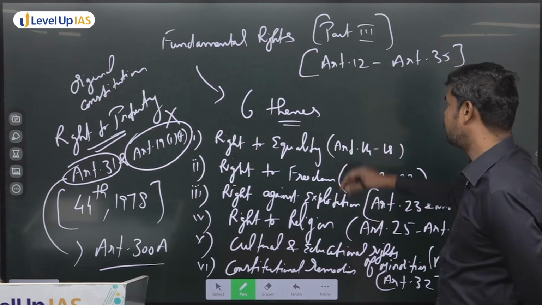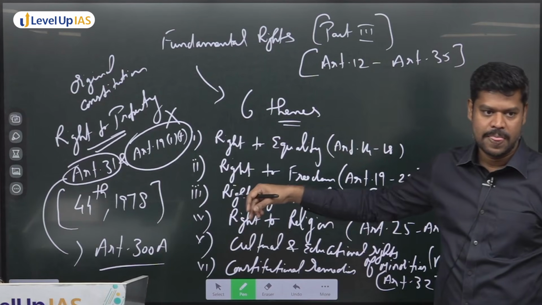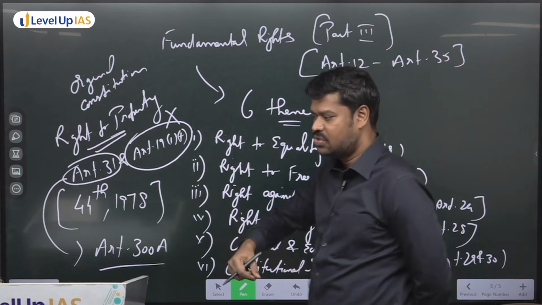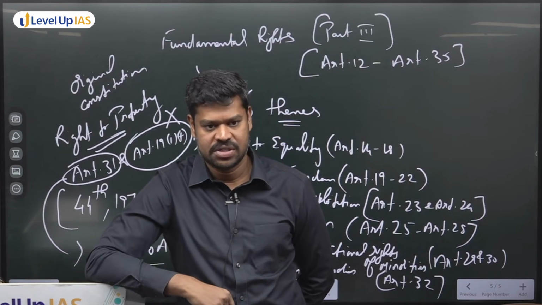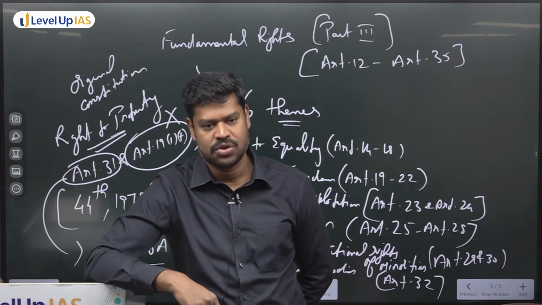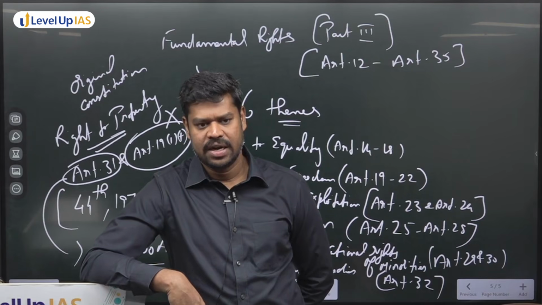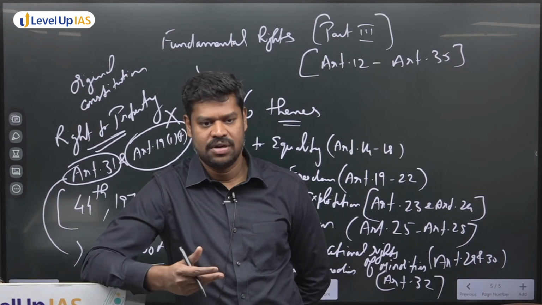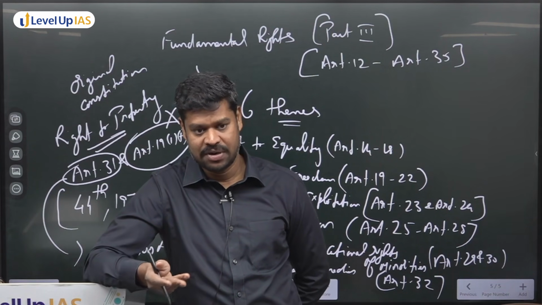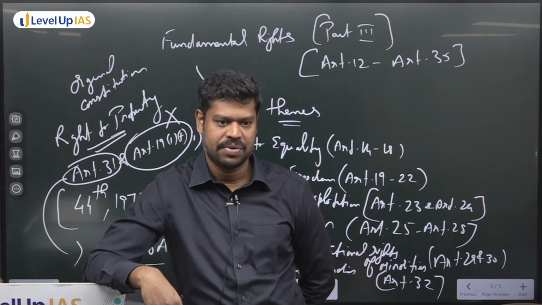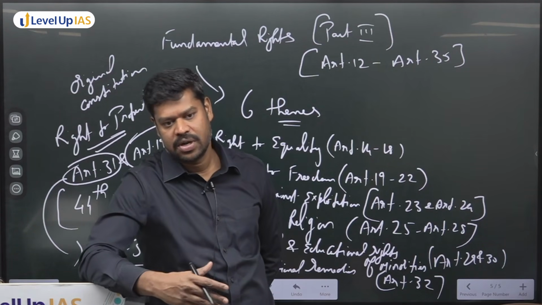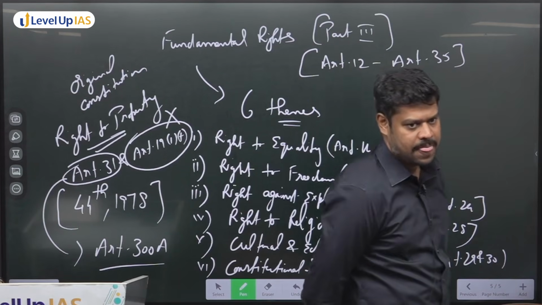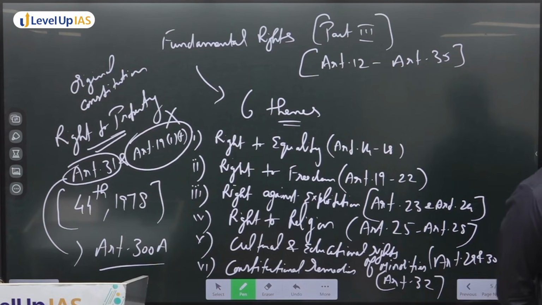In fact, then you should ask about Article 12 and Article 13 also, because Article 12 and Article 13 also do not give any right. Article 12 defines the state. Article 13 talks about what is law. Similarly, Article 33 and Article 34 deal with to what extent the fundamental rights can be deprived to certain categories of people. And Article 35 talks about who can make law with regard to fundamental rights. So they did not directly confer any fundamental right, which we will later understand as we proceed.